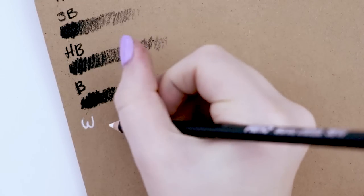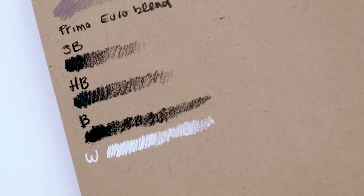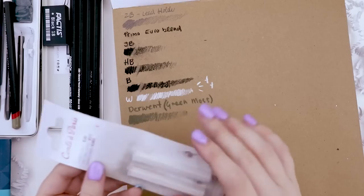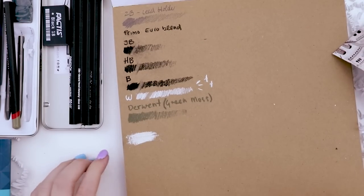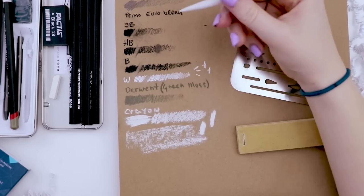Wowzers. Okay, this one doesn't feel quite as chalky, but look at that pigment. Gorgeous. Nice green, or I guess green moss color. Ooh, we didn't try these white crayons. Should probably use the broken one. Whoa. Precision smudging, level 100. Nice.